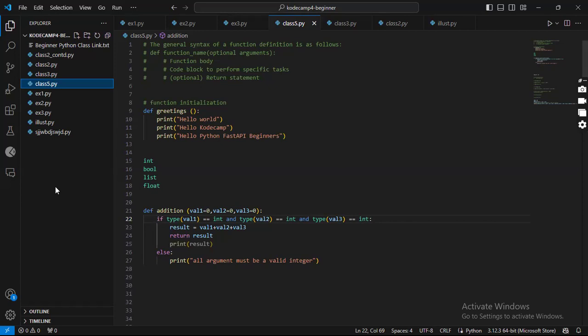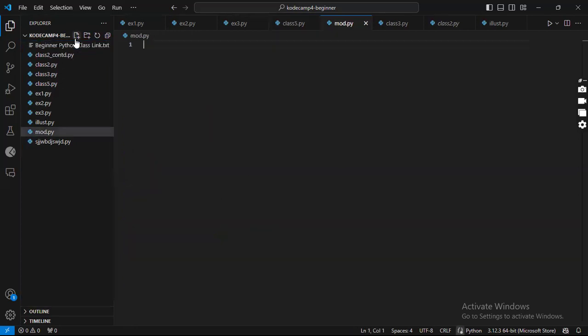So I'll simply create a new file and call this file mod.py, right? And I'll create a new file again and call this file source.py.